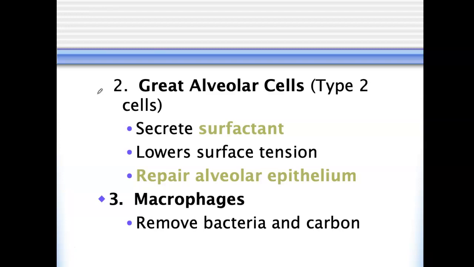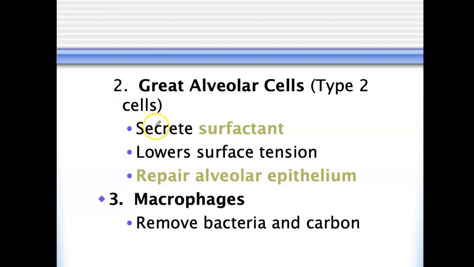Anything wet, imagine a pane of glass wet on top of another pane of glass, how they stick, and it's impossible to get those unstuck, right? So you don't want that to happen in these little microscopic alveolar cells. So we secrete this chemical that is going to remove the stickiness of those walls, and you don't have collapsing alveoli.